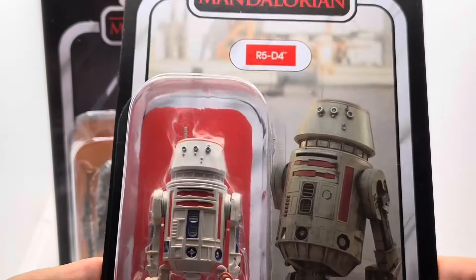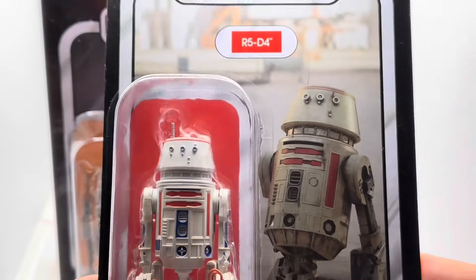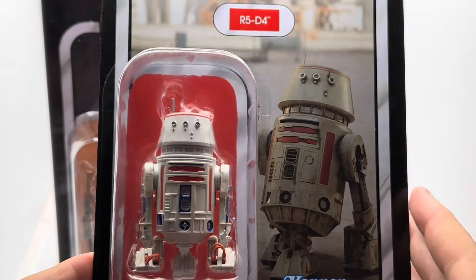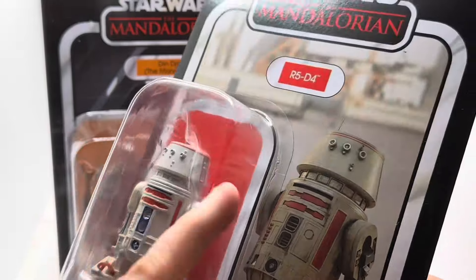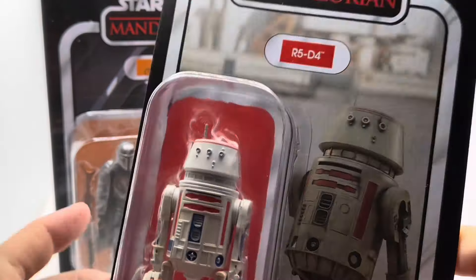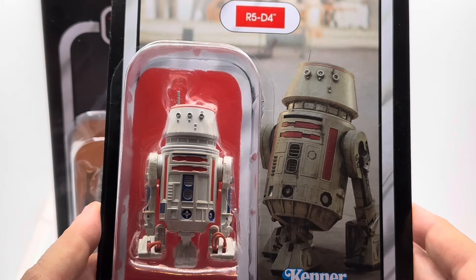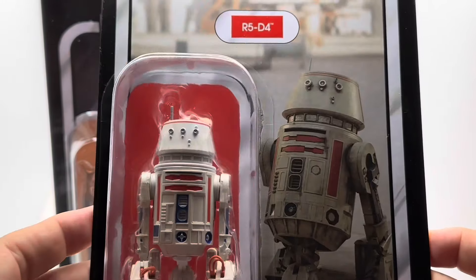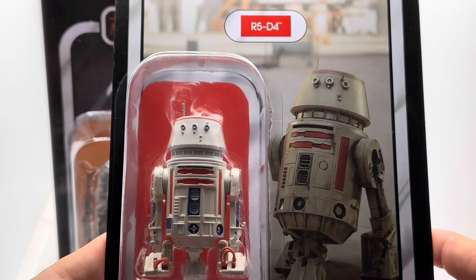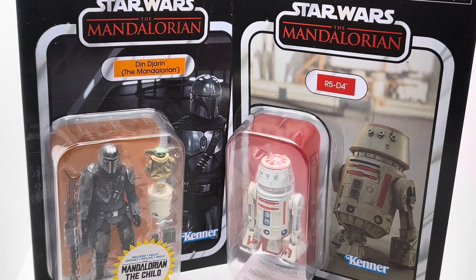Apologies if you heard motorcycles racing past outside — the joy of living in the countryside. If the reissue reason isn't what I think, I don't really care because I'm glad I've got the figure either way. I'm going to take these out by doing an incision around the side using my craft knife, as I've done with other figures, to maintain the majority of the card and bubble integrity for longer-term display and protection. I can fold it back across without re-glueing, just so it holds in place.